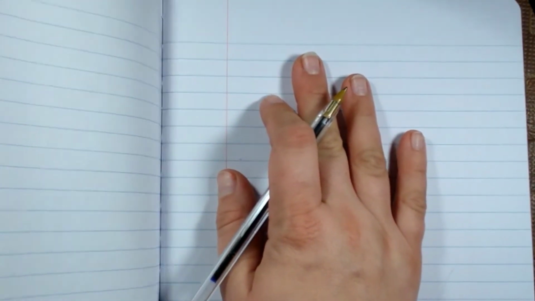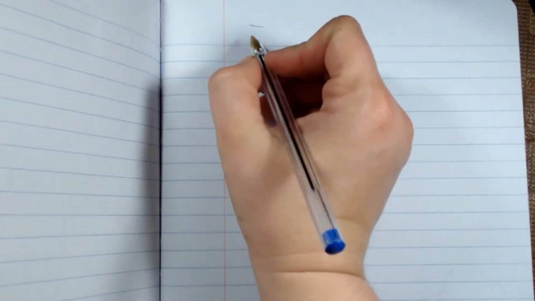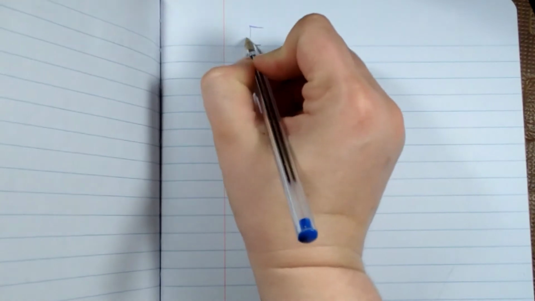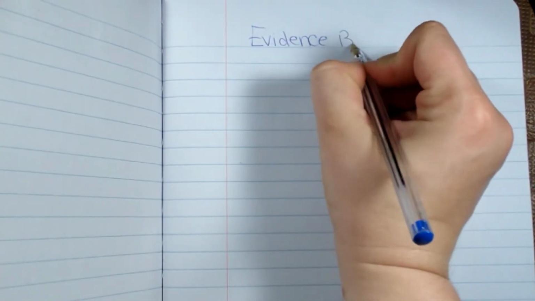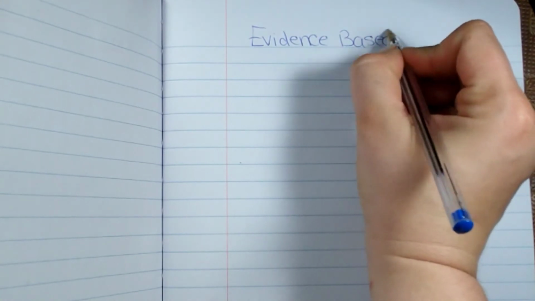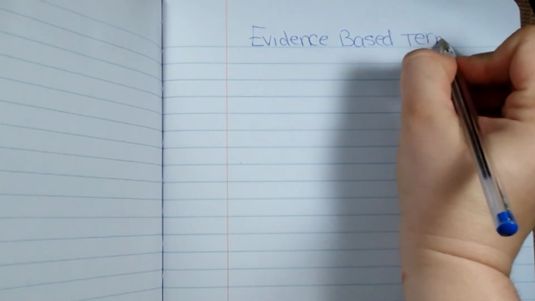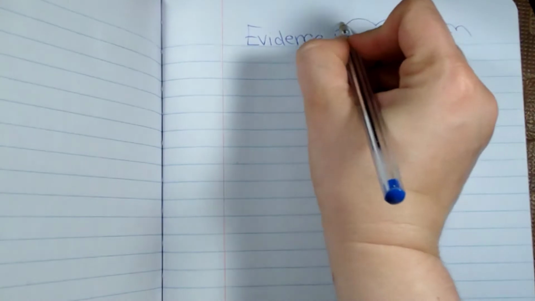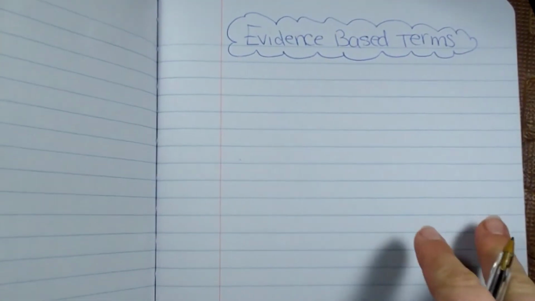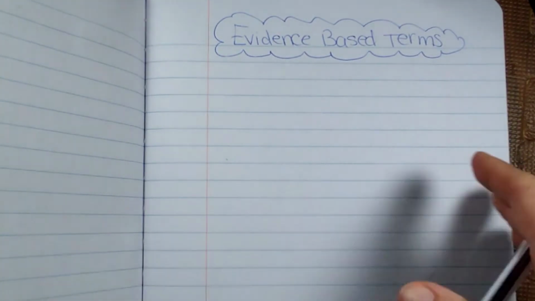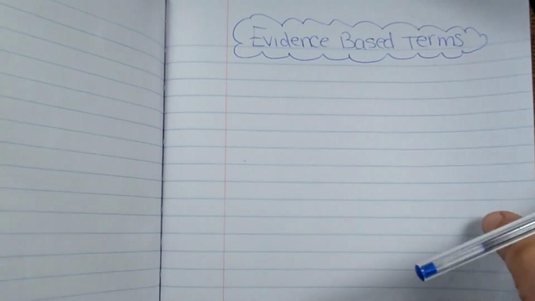Hi friends, today we're going to be focusing on the body of our essay. So the next several lessons are going to focus on how to use evidence-based terms, how to paraphrase, and how to create direct quotes, because you need that in the body of your essay. So once we learn that, then you'll be able to finish the body of your essay.